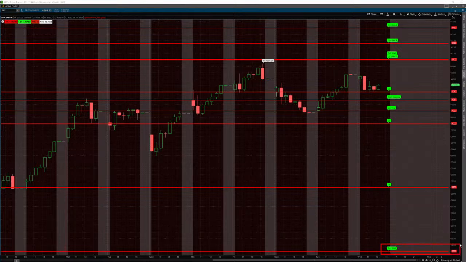So here's the put wall at 3,800 below. Then the call wall at 4,100. And here's the 4,000 level. That's the absolute gamma strike. So the put wall is the strike with the largest net negative gamma, and that can be expected to act as support. And the call wall is the strike with the largest net positive gamma, and that can be expected to act as resistance. And then the 4,000 level, again, that's the absolute gamma strike, and that's the strike with the largest absolute gamma.